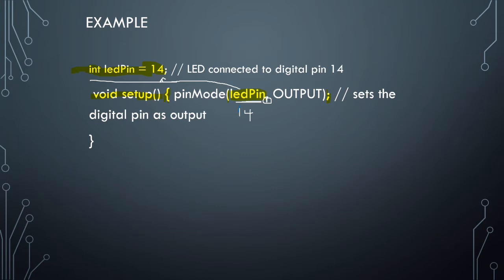And then you can see I've also added a comment by using a double backslash. And this is just noting that we're setting a digital pin to be our output. And so again, the beauty of declaring things at the beginning is that if we needed to change this pin, I could just go up here to the beginning of the code and do that. I wouldn't have to hunt down to find out where it was in the setup or later on in the code. I could just do that in one place. So this is how we string together declaring our variables, specifically declaring an integer. We have our setup section of our code, and we're using pin mode to declare pin 14 as an output.